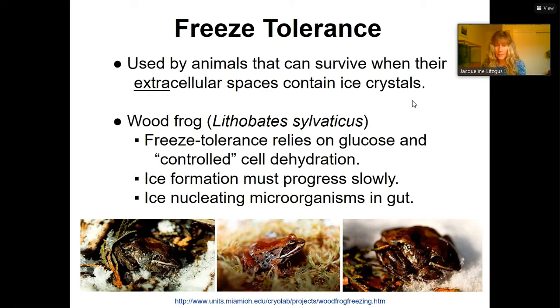They are frogsicles. So when freezing begins, the frog mobilizes glucose. It converts stored liver glycogen to glucose and mobilizes that glucose throughout the body. And that glucose acts as a cryoprotectant. I mentioned before, cryoprotectants are used for supercooling. The wood frog uses cryoprotectants to help it freeze properly. So freezing is happening, but the presence of that glucose is making it a controlled freezing event. So cryoprotectant is still used, but it is used to control how freezing happens. Freezing is still happening. In this case, the cryoprotectant is not used to prevent freezing.